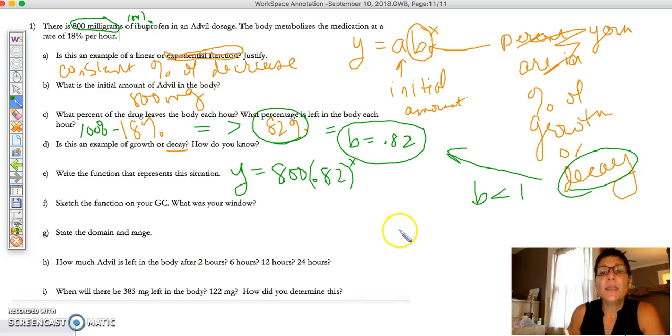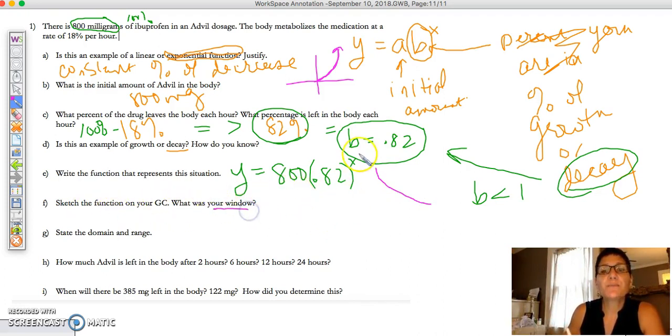Now, usually when we have exponential growth problems, it's always increasing. So if you wanted to guess what this would look like, if it's decreasing, that means your numbers start off bigger, but they start to get smaller. So if you want to sketch in your mind or on the paper what you think it would look like, hit pause and do that, okay? What you should realize is it's going to be doing something more like that. So now it says to sketch the function on your GC.